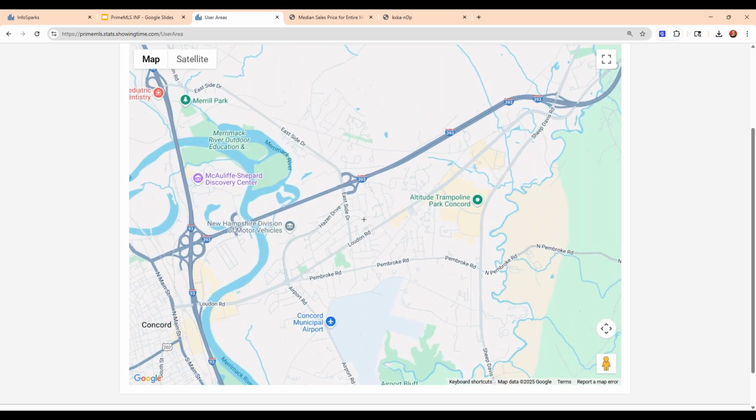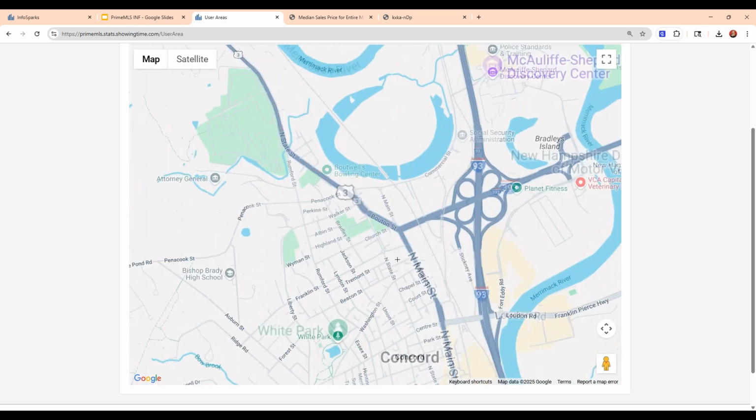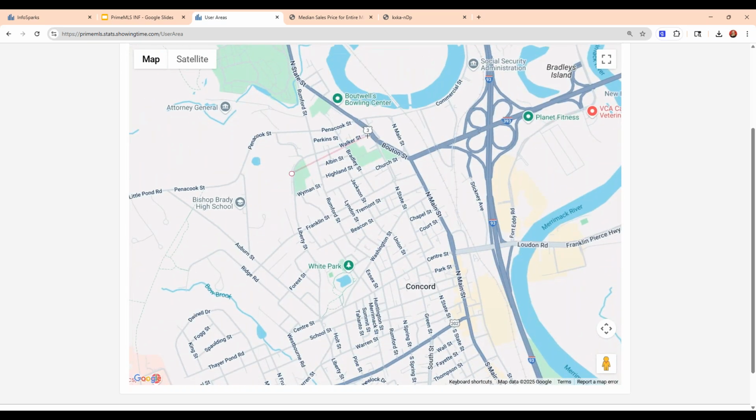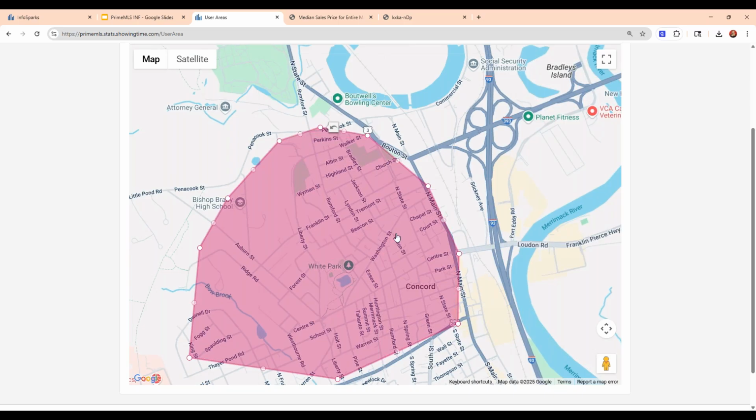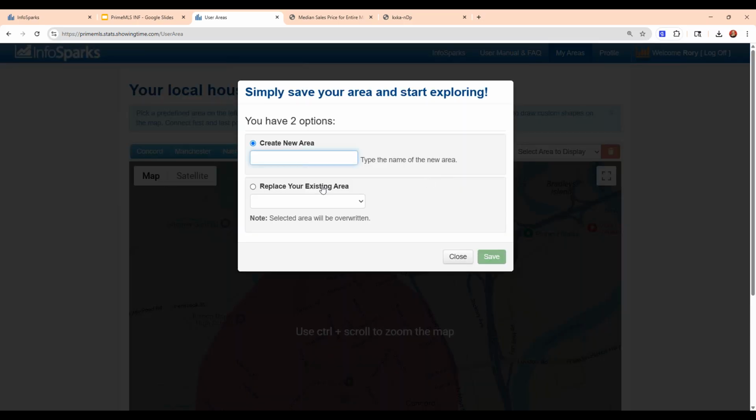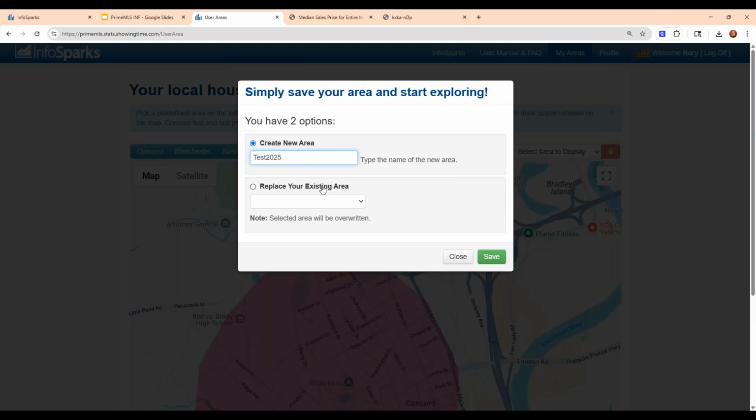We're going to go ahead, and you can go ahead and custom create areas. So if you work, let's say in this little subdivision here, you can create a custom shape. Just click and drag. It's very intuitive. Finish your shape. It'll look like this. You can drag it, reshape it to what you want, and then you can save it. And when you save it, you're going to want to do a name that you're going to remember.